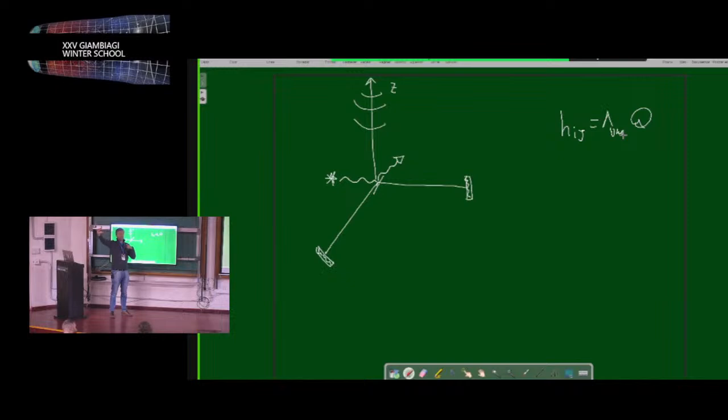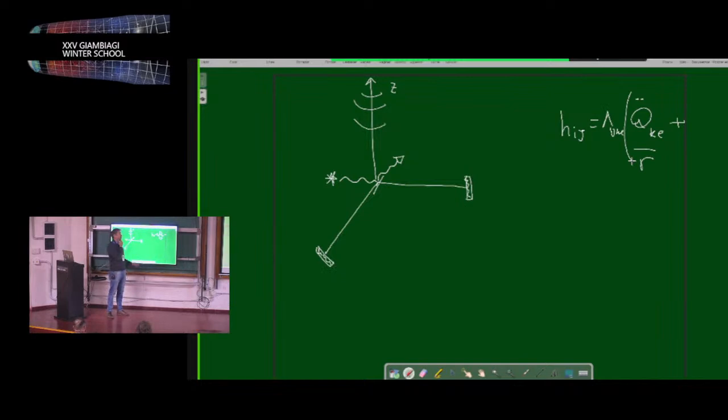Given a source with a clear orientation, because it's a binary system, it clearly identifies a plane. If you see it from different angles, you will have a different waveform, okay? Because of the lambda tensor, the lambda will project different parts of it into the gravitational wave. And then there will be corrections due to higher multipoles, but we stopped here.